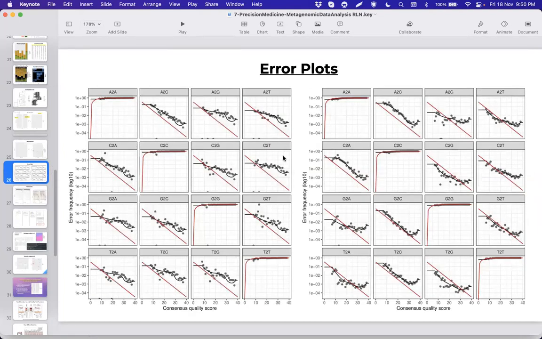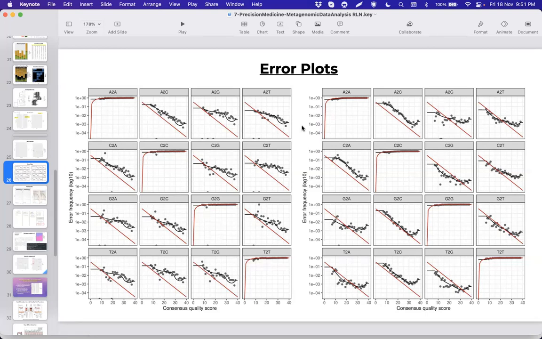So another plot you will see is this kind of plot, where it's going to show you what a good read length is, and how to find problems in your files here, right? What you see are the error rates that are actually observed for each and every consensus quality score from your file, right?